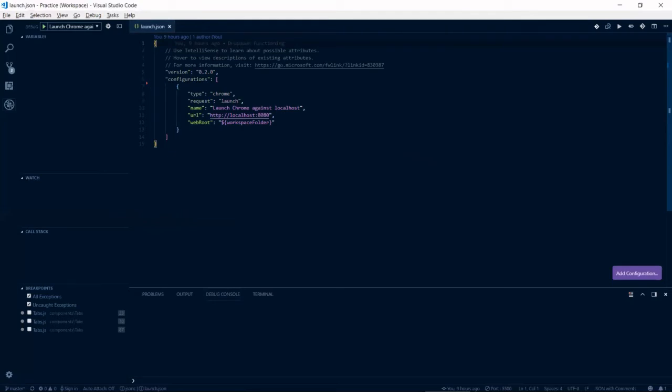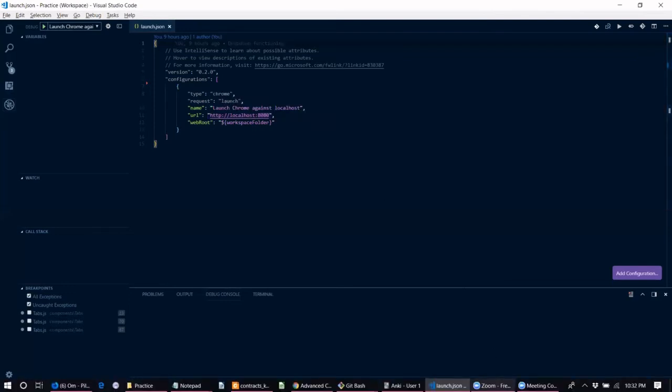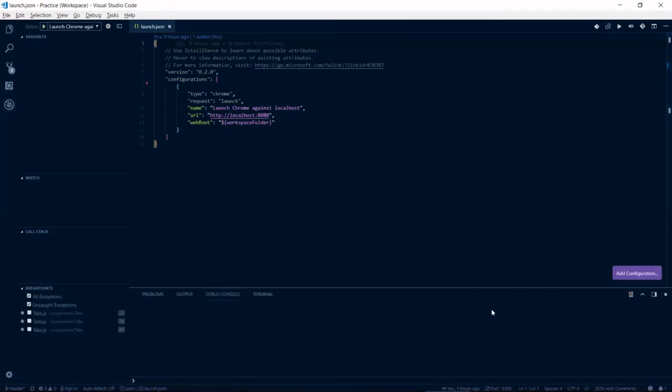The only thing you have to do is look at the URL here. It's going to set it up on a local server, and it wants to set it up on localhost 8080. You don't want that. You want it to be on the local port that you have with the live server. If you look on here, you'll see that's at 5500. So that's all we have to change.